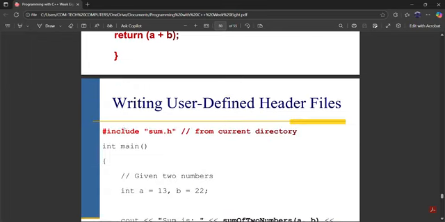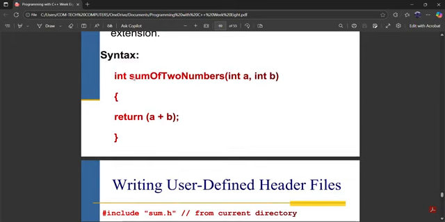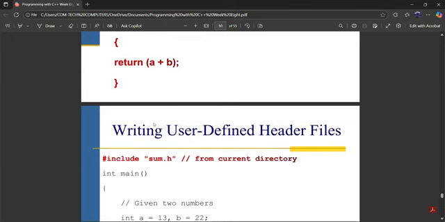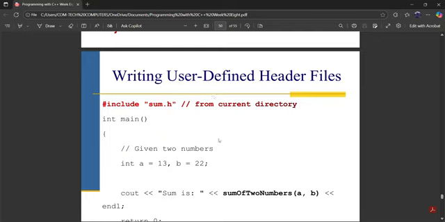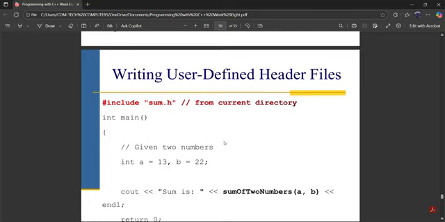He has created his own header file. So this is the code for his header file, and then he has imported it. So hashtag include sum.h, right? That's how you create your own header file.